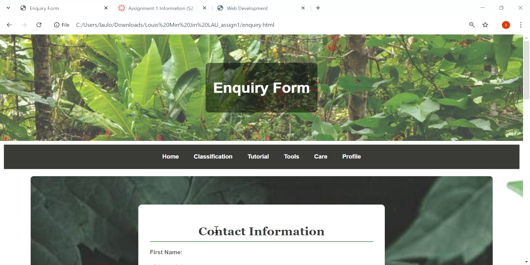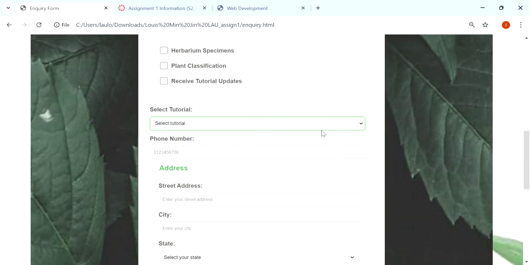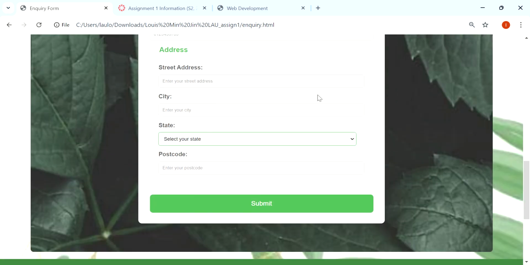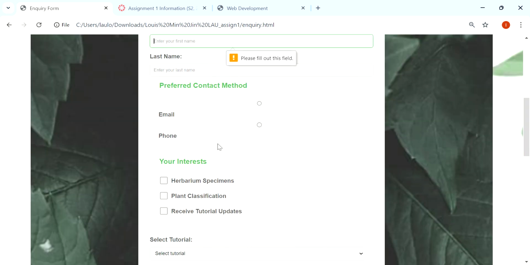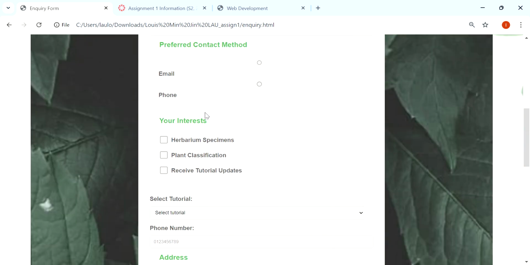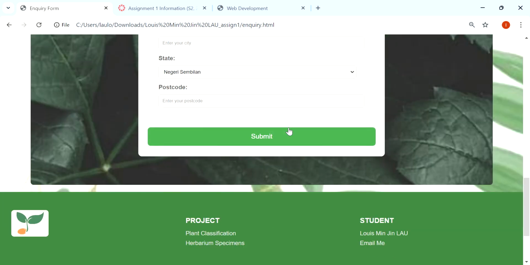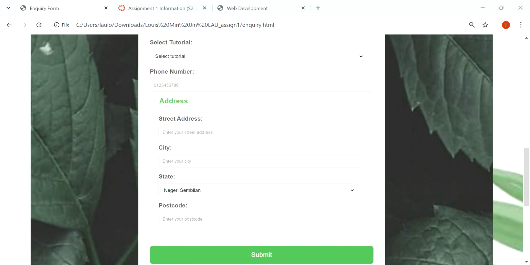For the rest, the drop down is quite the same. I can do the demonstration. For the drop down, I can select one of the options, same as the stage. If you simply click submit, it is not going to submit because you need to fill out this field. You need to fill out all of these things, then you press submit. So let's move on to the profile.